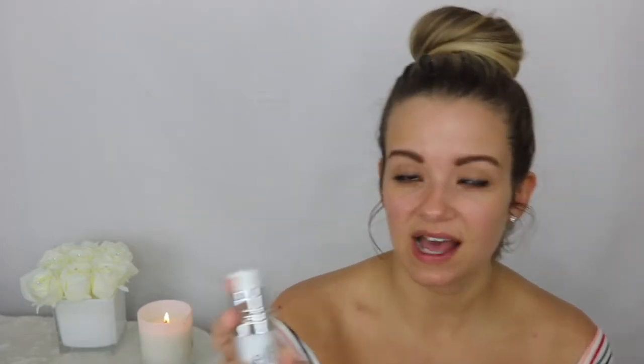I'm using my own version of products that work for my skin, so take this and do what you want with it as far as it working for your skin. She didn't use any primer in the video but I'm going to. This is the e.l.f. mineral infused primer. I like it because I have oily skin but lately it's been so dry. I try to moisturize but I still use charcoal masks because I'm getting married in about a week and a half and I don't want my skin to be broken out.